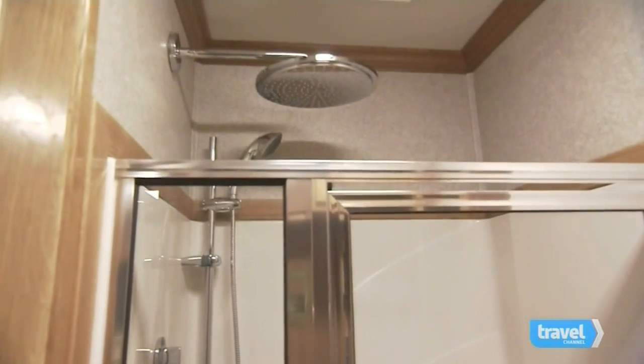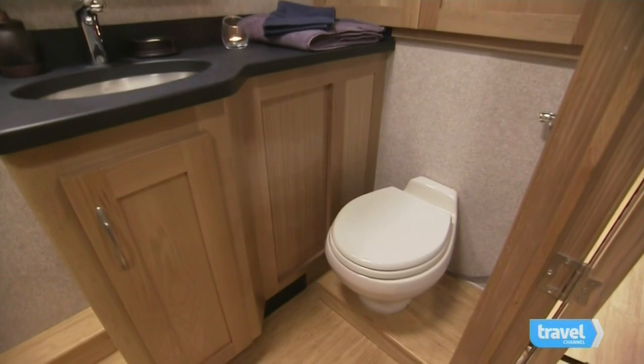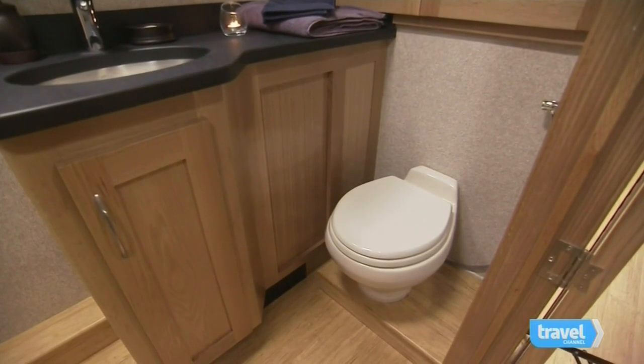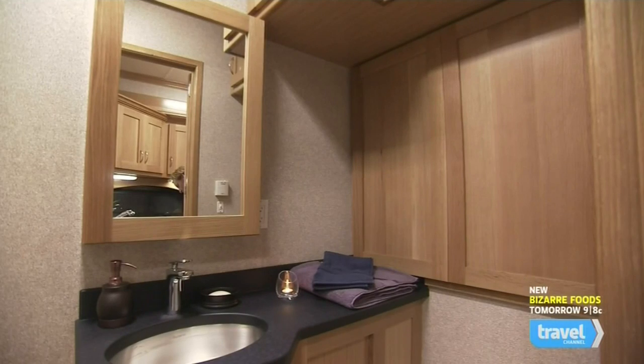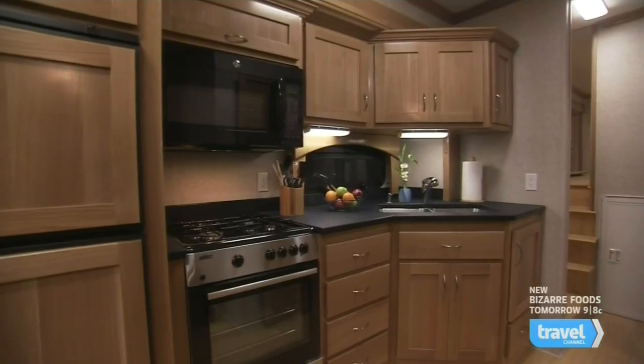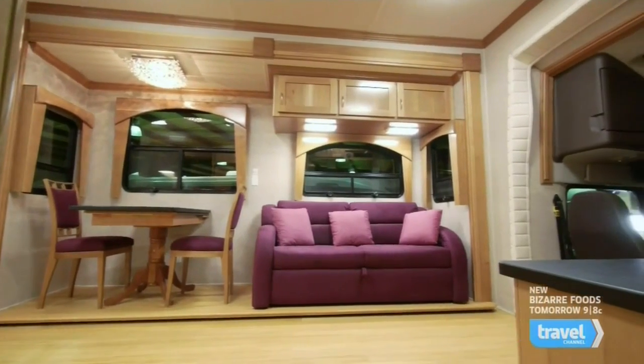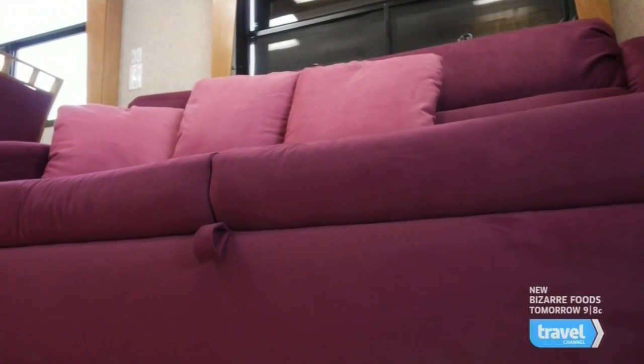More like incredible. There's the extra tall rain shower and custom crown molding, not to mention the toilet even has a bidet. It has heated water. We had to run hot and cold water to that as well as power to make that work. We went to great lengths to incorporate the customer's wants in here. From the countertops to the flooring to the couch, it's also the most eco-friendly RV on the market, maybe even the planet. The sofa is also a hide-a-bed, so you've got a place for your guests.